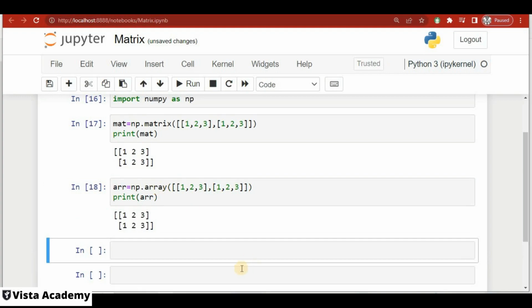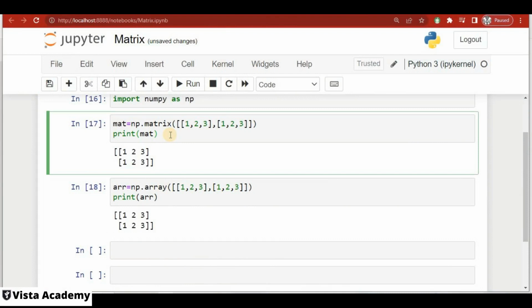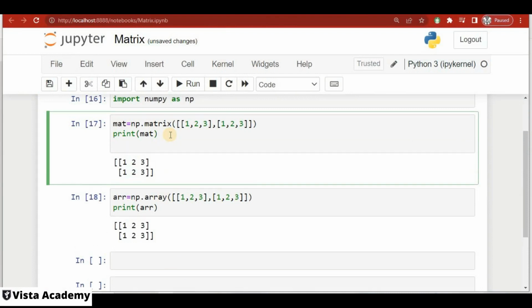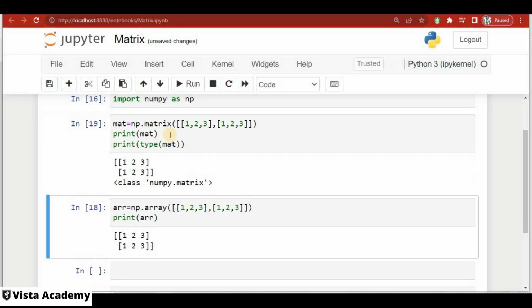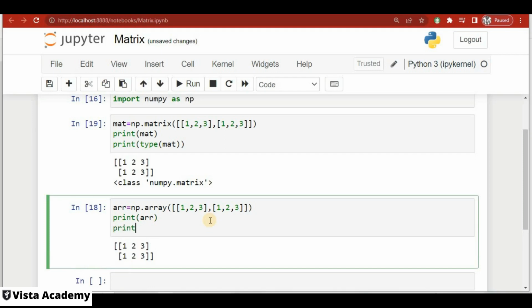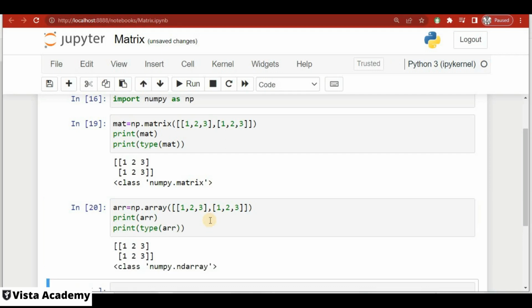When we see the matrix and the array, they look very similar. But if we want to see the type, I have to give print type of mat. It will show us it is a matrix. Similarly, when I print the type of the array, it will show us it is an array.